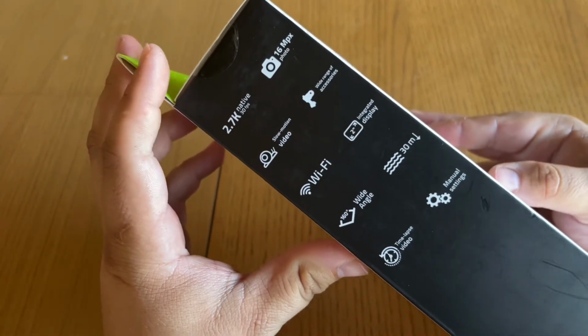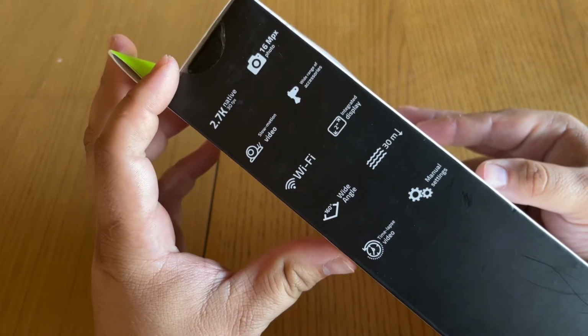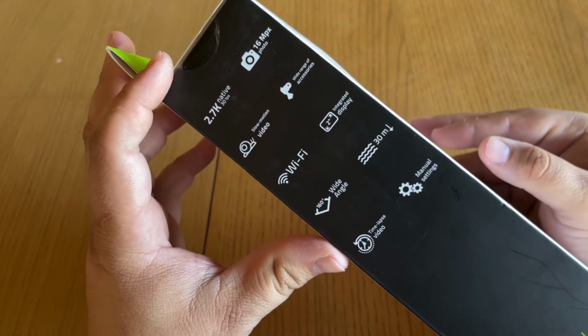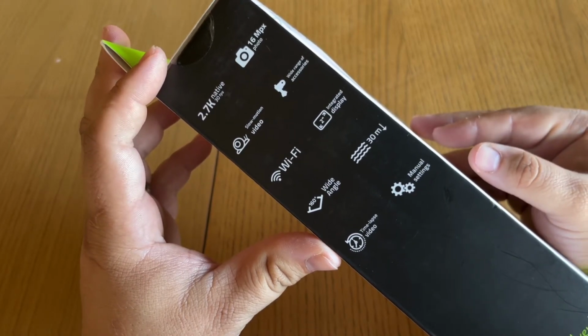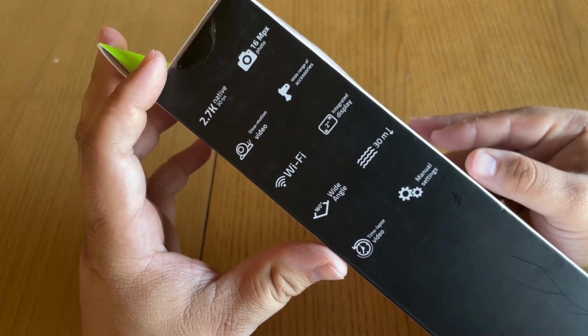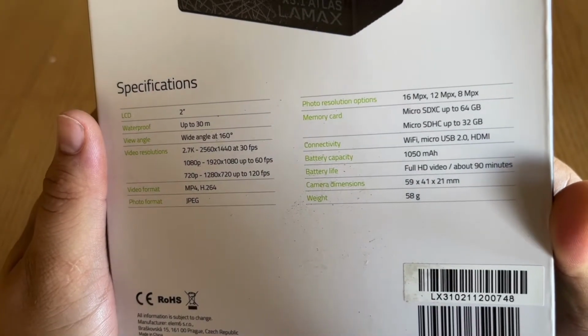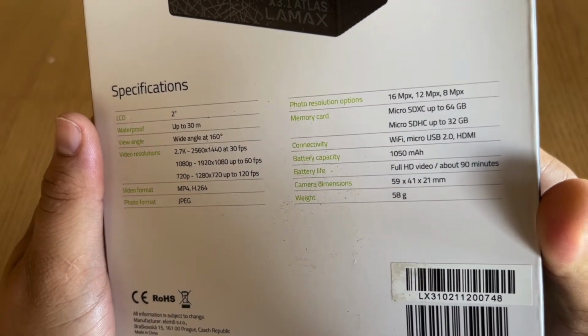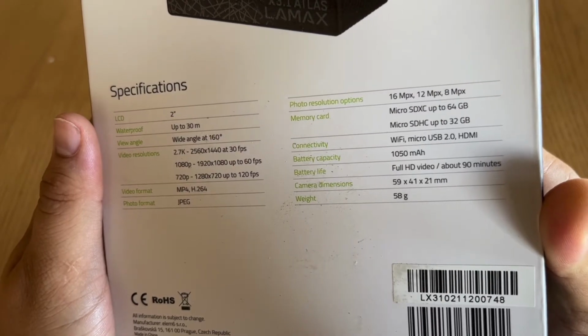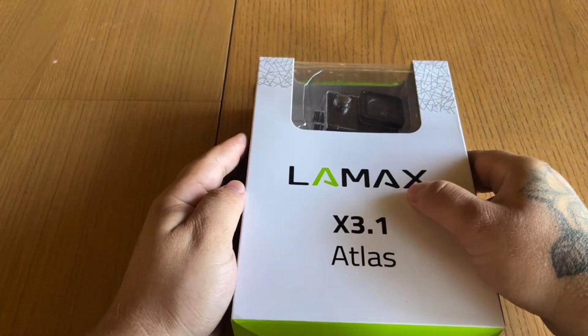We have 16 megapixels, wide range of accessories, integrated display, 30 meters of depth, manual settings, time-lapse video, wide angle, Wi-Fi, slow motion video, 2.7K native 30 FPS video. Here we have more of that. It has a 1050 milliamp hours battery, 2-inch screen, up to 30 meters. So let's open it.